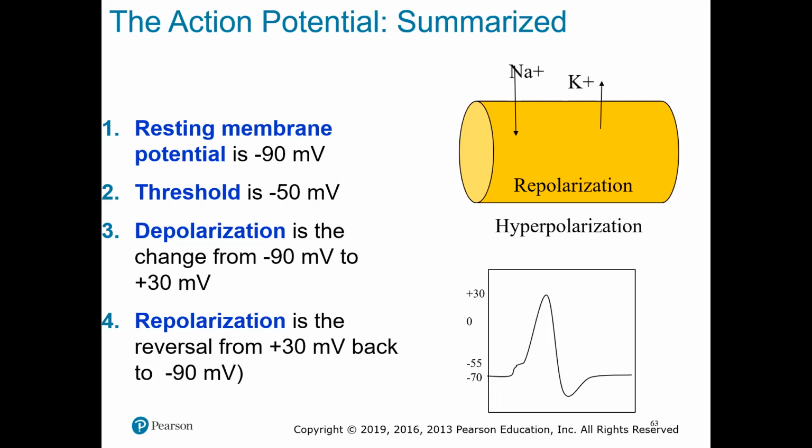And do it again. Because when we contract a muscle, we don't just fire the nerve one time to contract one muscle cell one time. We contract that cell again and again and again. So it isn't something that happens once and done. We have to have the muscle cell ready to go again and again and again.